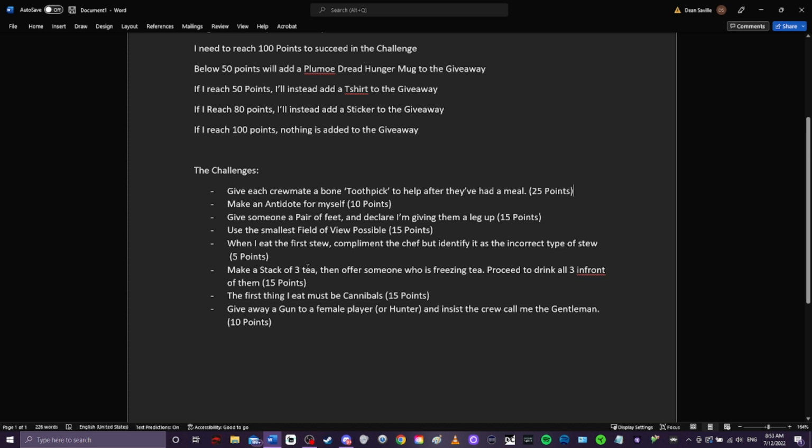When I eat the first stew, compliment the chef, but identify it as the incorrect type of stew. I've just thrown this in as 5 points because honestly, it felt pretty fair. I thought that was a pretty nice one. I didn't feel like it was going to be a big time consumer. All I had to do was go eat a stew and identify it incorrectly. And whilst it had negative impacts on me, it was really quick and easy. Excuse me, it's early, I'm yawning. So I've given that 5 points, and that is from Wizard Lizard.